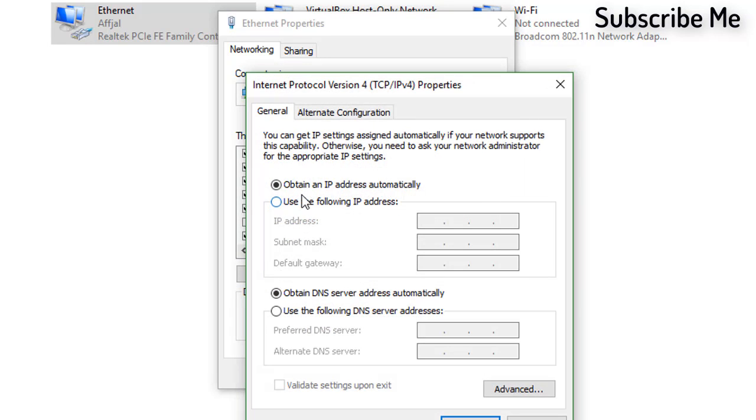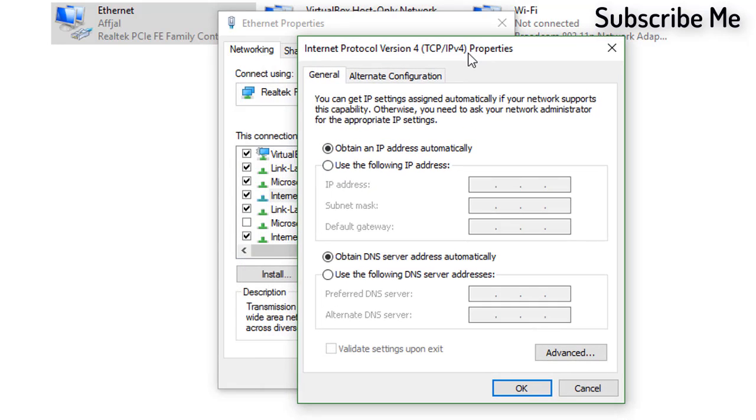So I am going there, and I have to select Use the following IP address, and here I will assign my static IP address. And what is my IP? My IP is, suppose, 192.168.10.2.